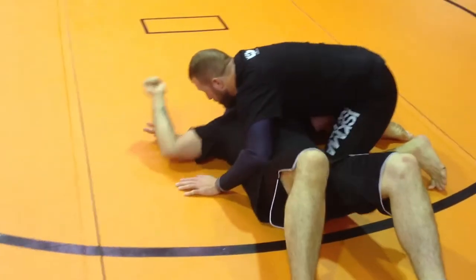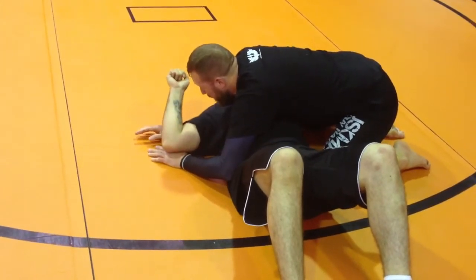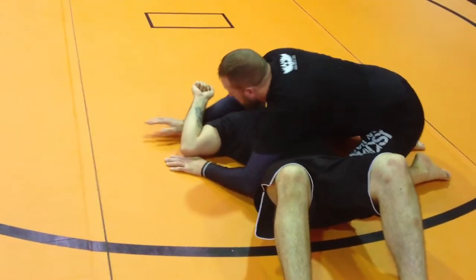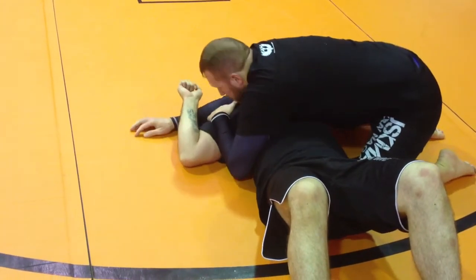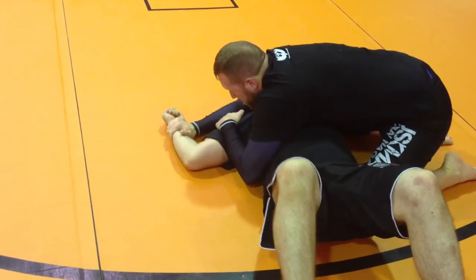What I try to do is make him as uncomfortable as he can be here. I'm going to try to isolate this arm. I'm going to cross-face and do all this. How I'm going to trap right here is chop — you can tell that arm, that shoulder, got here, here.